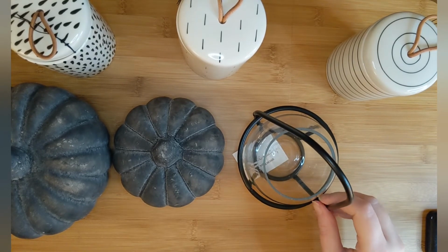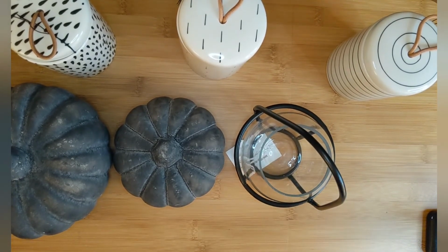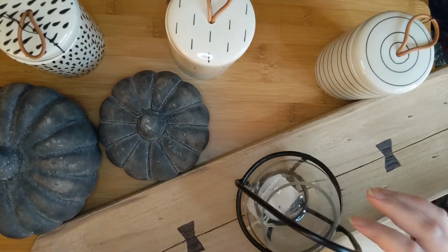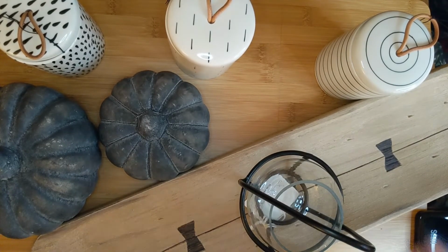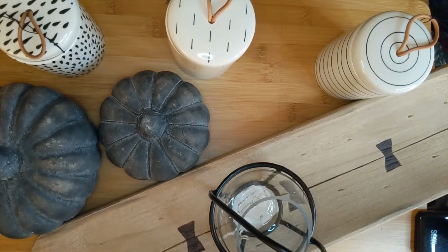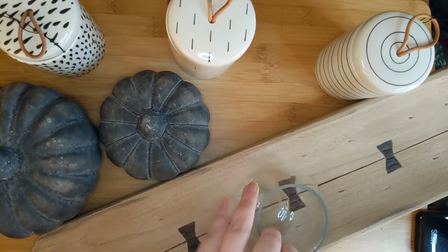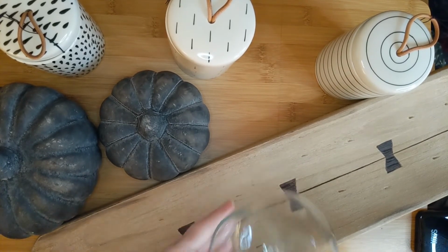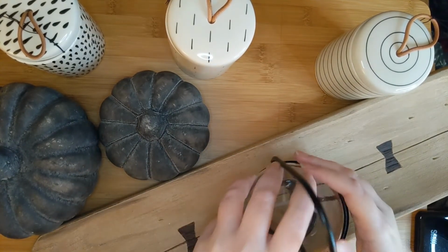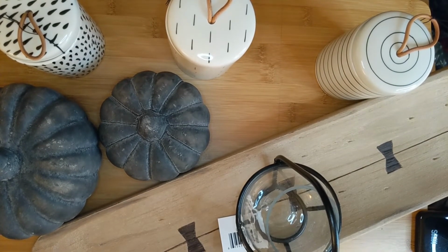Now I do want to check real quick before we move on to our last item. I would like to check if this fits into the driftwood. Alright, so it does fit into the driftwood, and I know I'm being very careful, don't worry, but it's still a little tipsy-turvy. So I'm not entirely sure what I'm going to do yet. Again, I thought with the trough, since it was more flat and square, that some more of the canisters would fit in. Again, I thought this was bigger and wouldn't fit in, so this is a nice surprise and does. But this is just tipsy on its own because it is obviously not completely flat at the bottom, which is fine. This will make a lovely centerpiece on a table. So I'm super excited about that piece there.